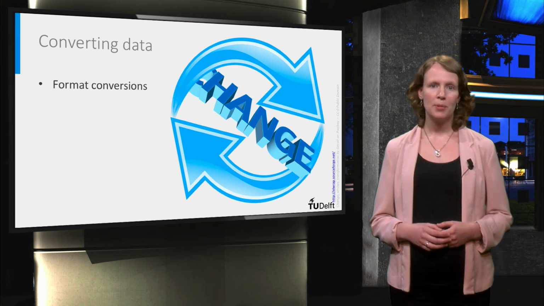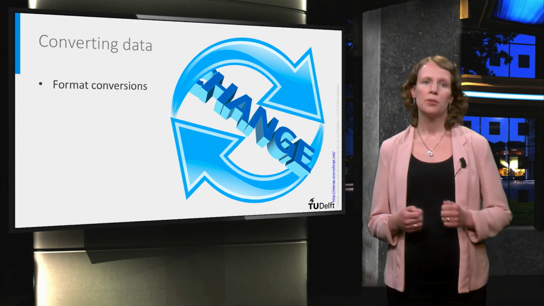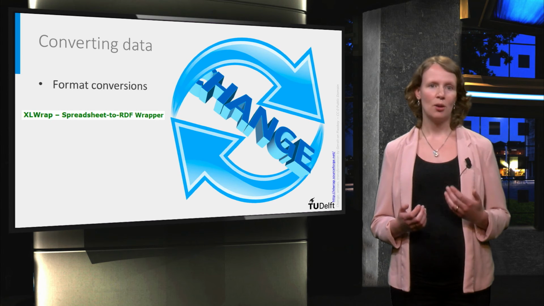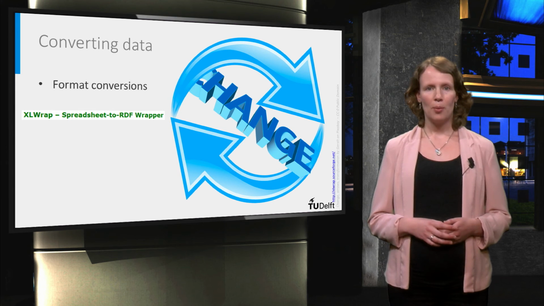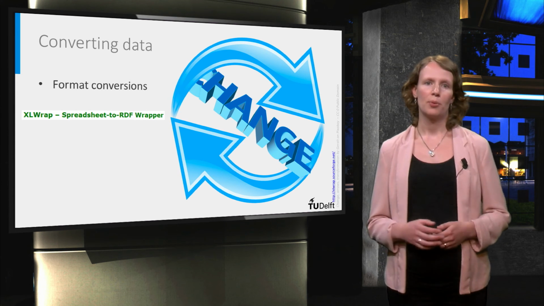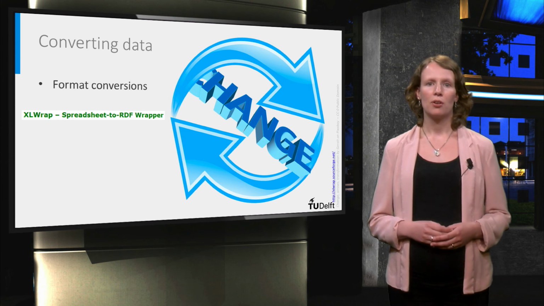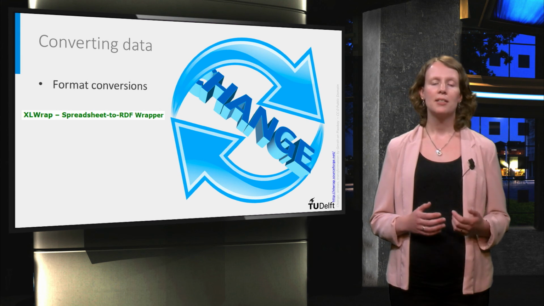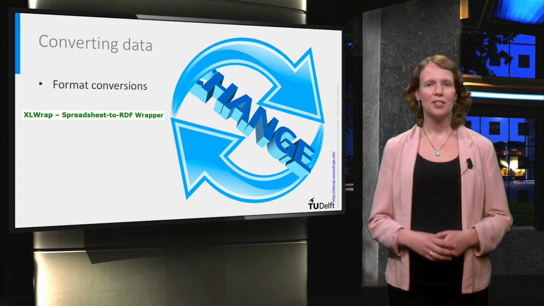Sometimes the data cannot be downloaded in the format required by the user. The data may then be converted or transformed to get a usable dataset. Tools like Excel2RDF can be used for this purpose. Excel2RDF is a spreadsheet to RDF wrapper. It can transform spreadsheets to arbitrary RDF graphs, or graphs in the Resource Description Framework format, based on a mapping specification.